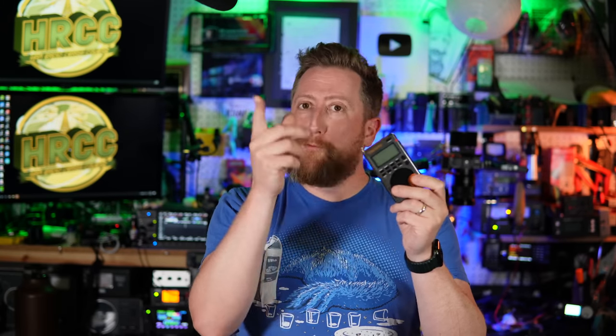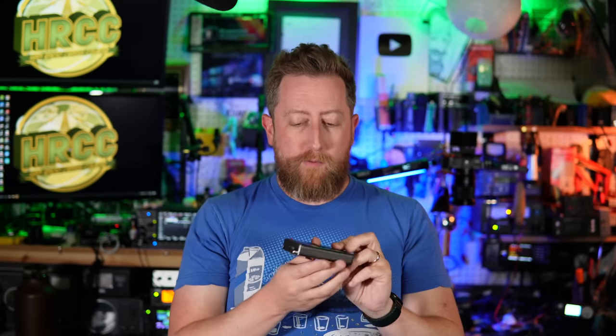The obvious downside of this is that it can overload pretty easily. It is not as selective — selective being the ability for it to disregard strong adjacent signals that are off the tuned frequency. The antenna is also a big problem. You're just going to break this thing right off. Although it is pretty flexy, so you may be able to bend it. I would recommend using the external antenna where possible, though that takes some of the novelty away given the size of this.